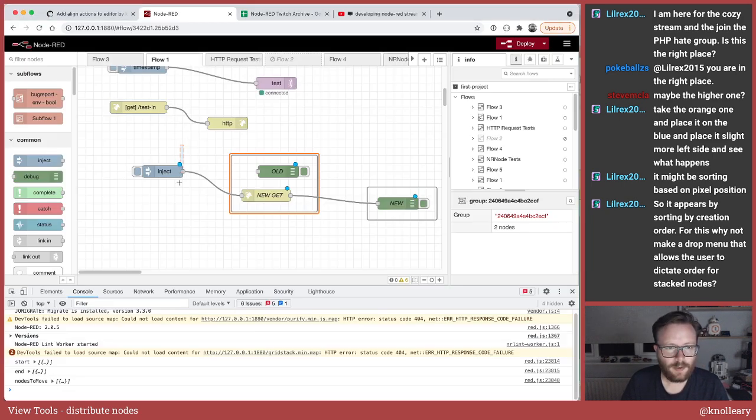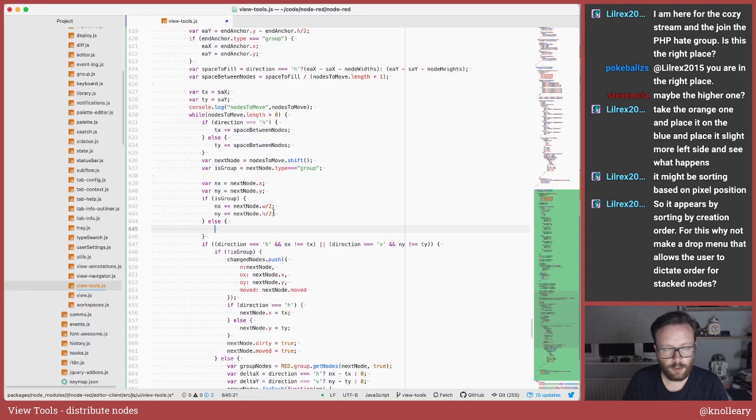So this is where start anchor X is set to. We add our space between nodes, which gets us to this point here. Now for groups, that's fine, because that's where we want the group to align. But if this were a node, we've got to take into account half of the node's own width. We need to translate the target by the next node.